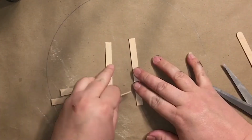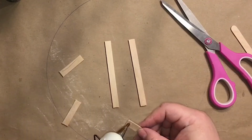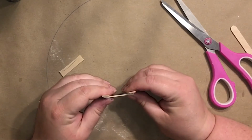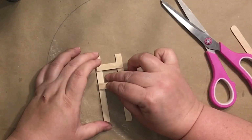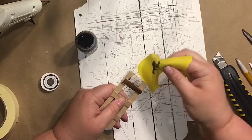The next DIY is really simple and self-explanatory. I'm just making a mini ladder. I am using 4 regular sized popsicle sticks, cutting off the rounded edges and just using hot glue to glue it all together. Then I go in with some brown wax and stain the whole thing, and that's all I did for this one.